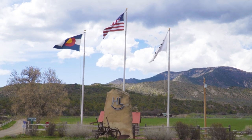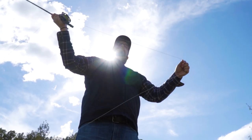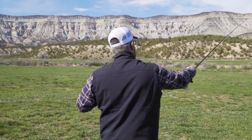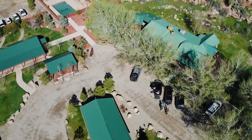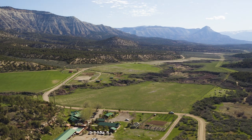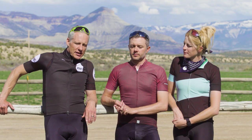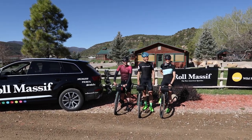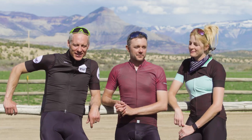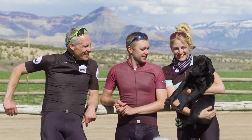In addition to the great riding, we're also going to have a great party going on here throughout the weekend. It starts Friday evening as folks are checking in for camping or cabins — we'll have live music going, and there'll be a food truck if you're getting in early enough for dinner. Saturday morning, wake up and the chefs here will be cooking breakfast for everyone, included with registration. Then we'll all start off together, come back in the afternoon, food truck again if you're back early. There's a country cookout that starts early afternoon and goes all the way through the evening. Come for the gravel ride and stay for the party! We look forward to seeing you here at the High Lonesome Ranch for Wild Horse Gravel.